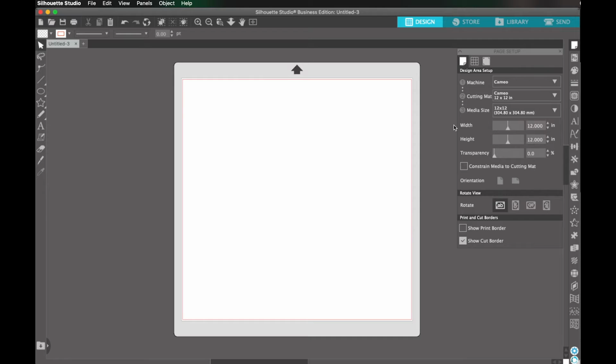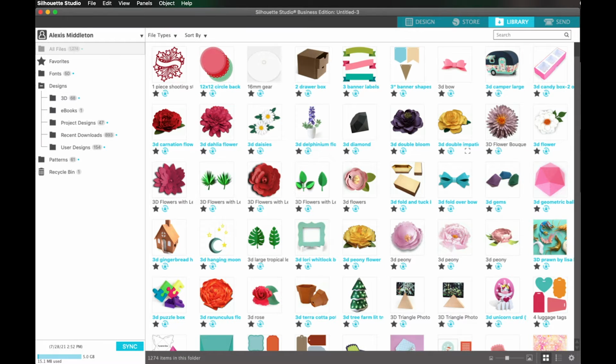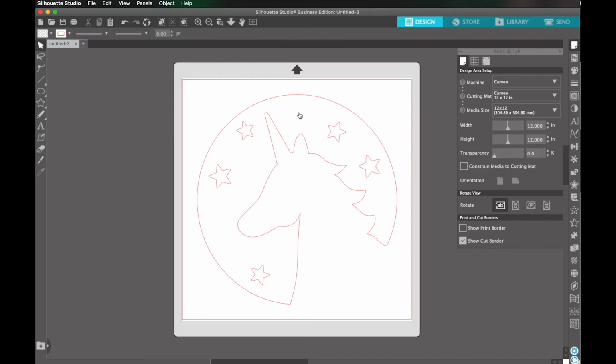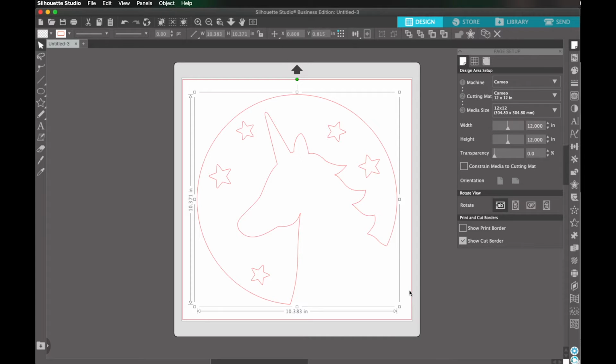If you're not going to be creating your own design, and instead you're working with an existing design that you purchased from the design store, or that you've got from a blog, or purchased from a cut file shop, then you'll first need to open the design in the software. If it's something you purchased from the design store, you can just go to the Library tab. There's a search bar here so you can type in what it is you're looking for. You can find the cut file and then double click it to import it into the design portion where you can adjust it and modify it as you like.